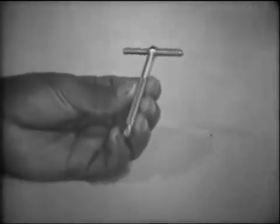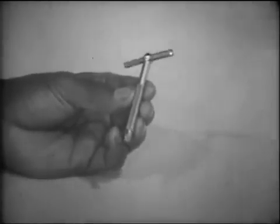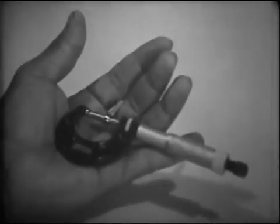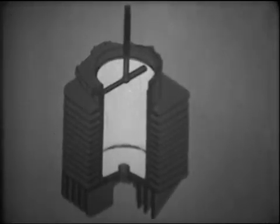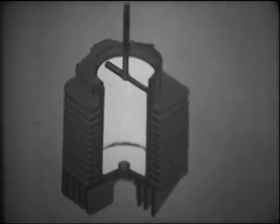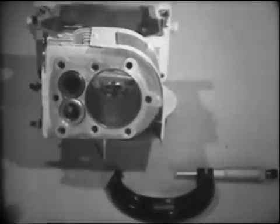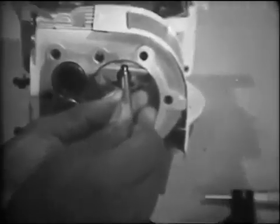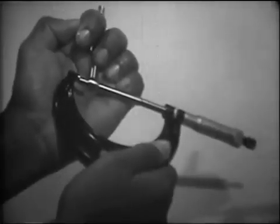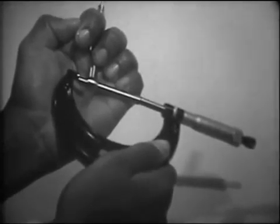Let's review the basic steps of taking inside measurements with a telescope gauge. Find the manufacturer's specification for the particular part you are measuring. Position the gauge in the hole. Make your reading with an outside micrometer. Take readings to determine taper, and additional readings to determine if the hole has worn out of round. Inside measurements are necessary to decide whether to recondition or replace a part. Learn the basic procedures for taking inside measurements and then practice what you've learned to develop a skilled feel or touch for the job.